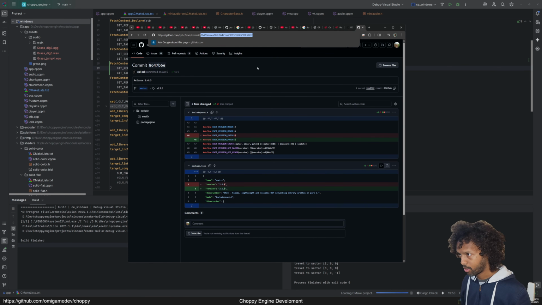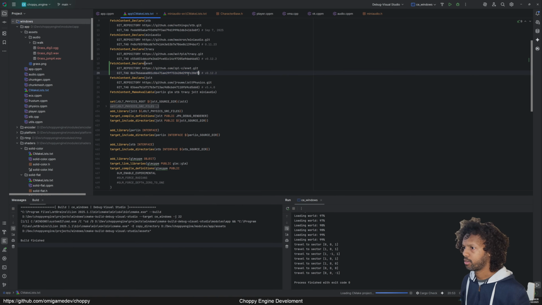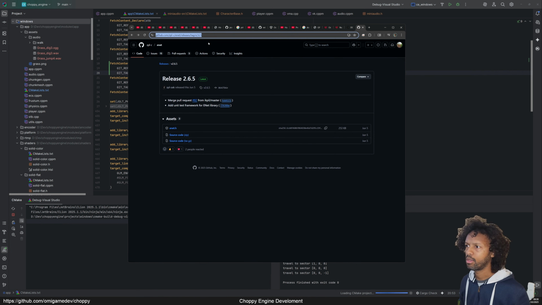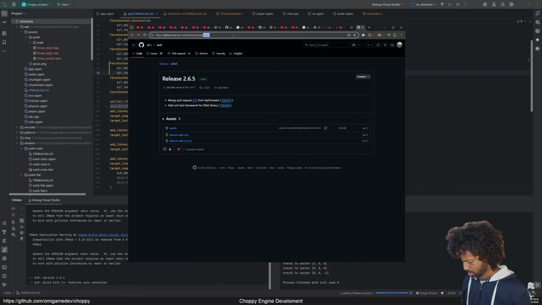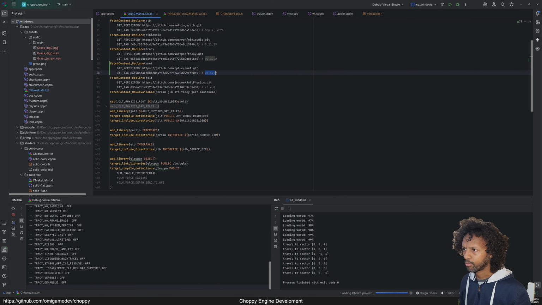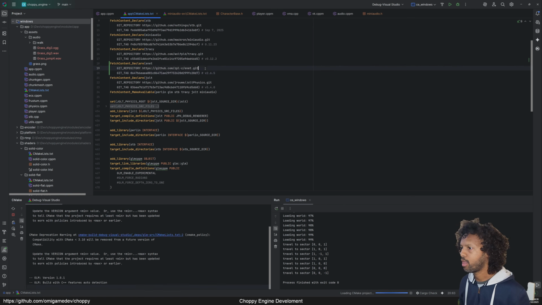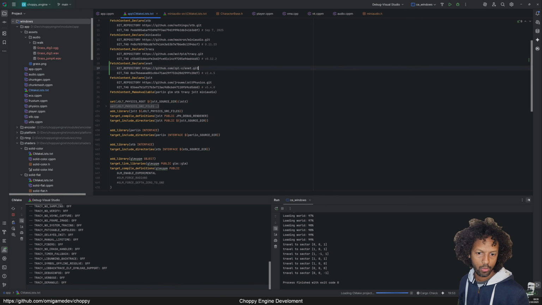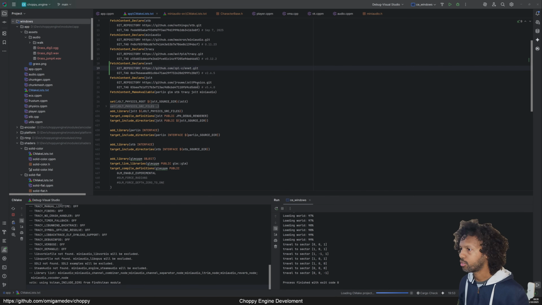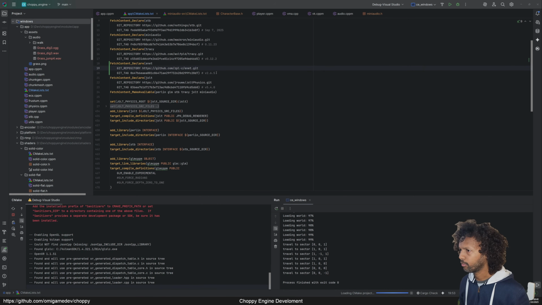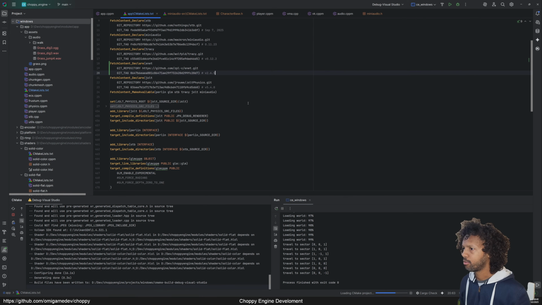I'm gonna grab the commit hash just in case that's unique, just in case somebody tries to change a version. Okay, we're now sure that we have ENet.